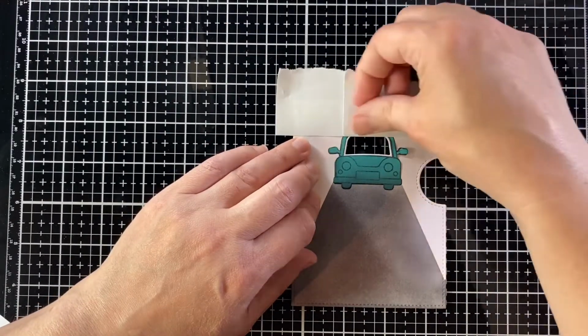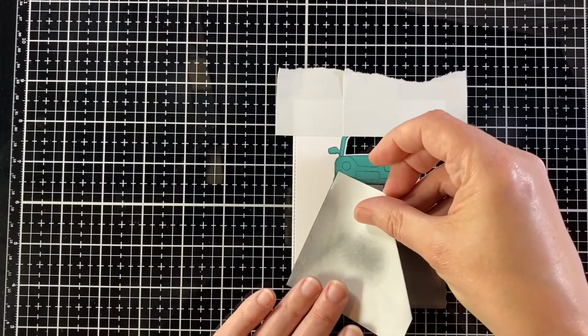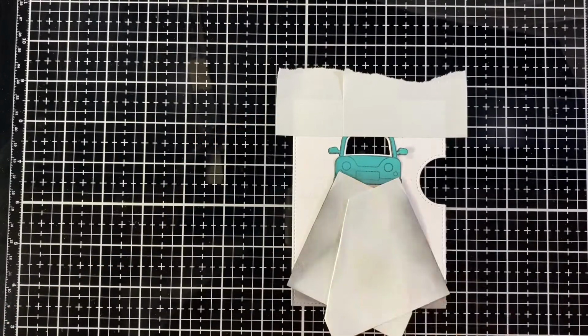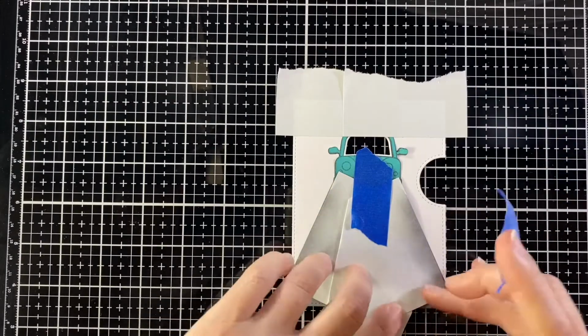And I probably shouldn't have cut the window out of the car because I'd like that little border in there to remain white. So I'm just going to watch that. And then I'm putting the reverse mask on that road, but my ink is still a little wet.